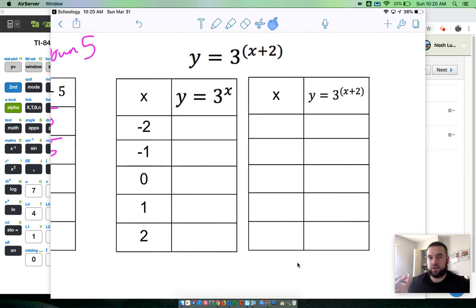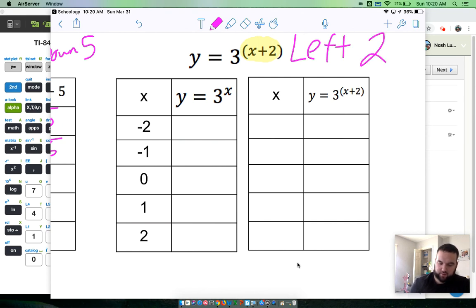The key difference, or the new one, is you should see, in order to see a horizontal translation side to side, you will see a number being added or subtracted in parentheses in the exponent. Okay, so you'll actually see the power be x plus 2 or x minus 5, and that tells me that something is shifting either left or right. In this case, I'm moving everything to the left 2.